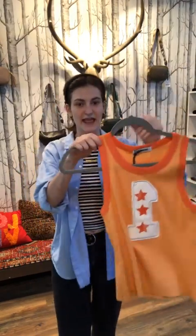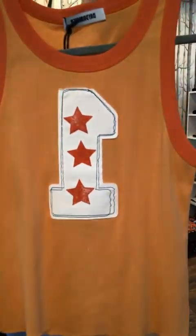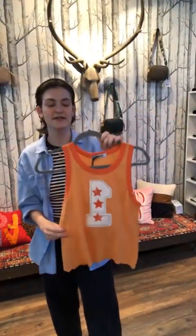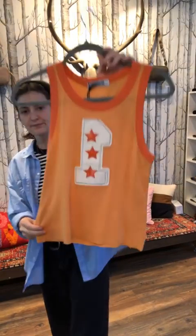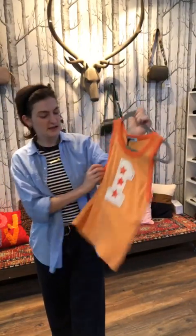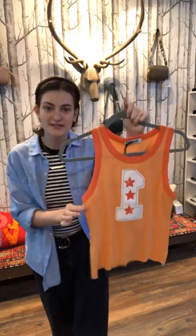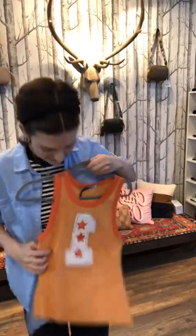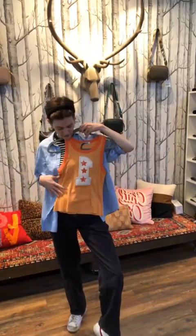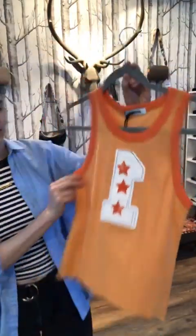This is the Daydreamer tank. It's so cute — I love it so much. Daydreamer is just the nicest brand; their stuff is 100% cotton. I love a pop of color in the summer, and this will go so well with any pair of jeans — the orange and blue together. I'm not wearing blue jeans right now, but that is exactly what I would wear and they would complement each other so well. The shirt would just pop.